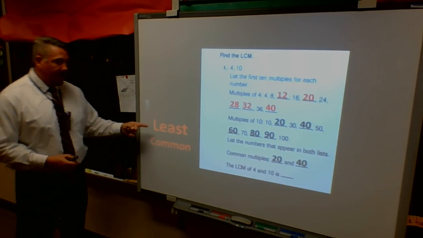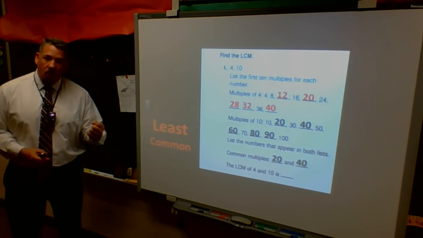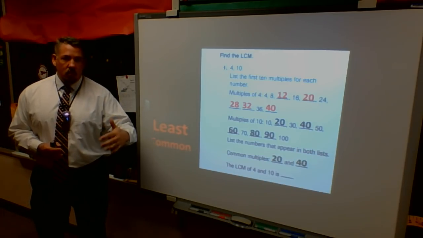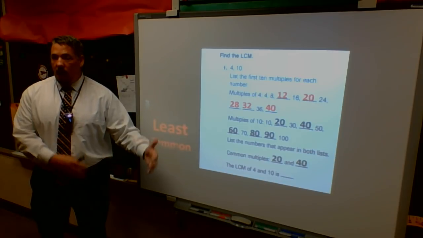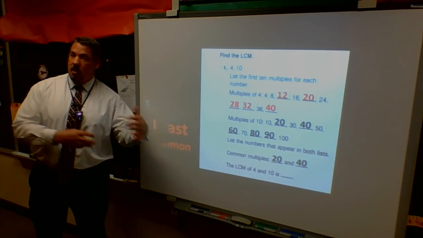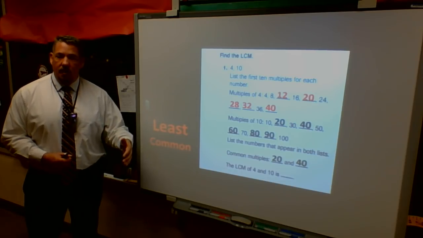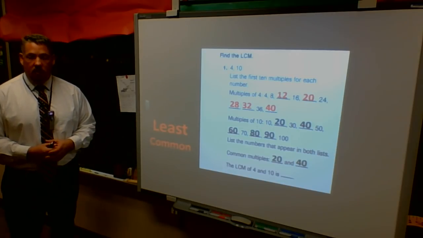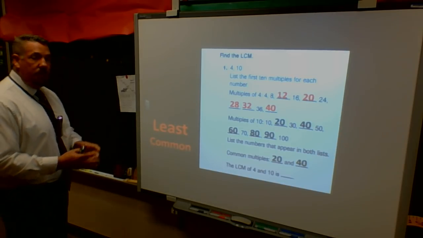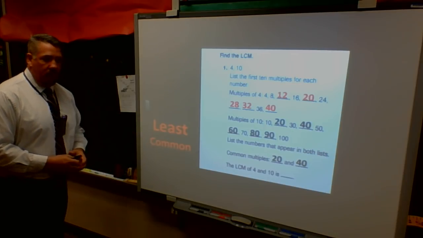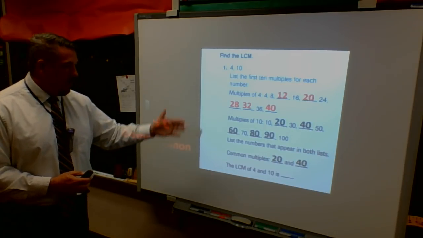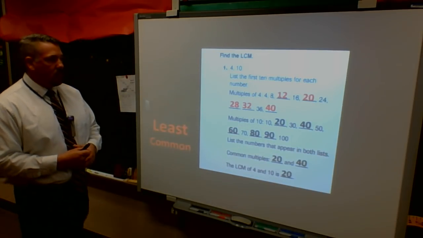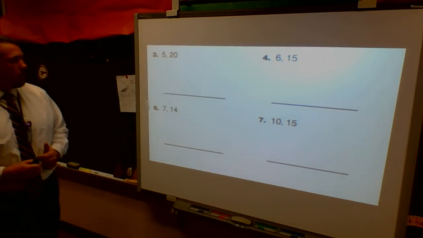So I have to remember this least is important. It has to be the smallest one. If I have numbers that I don't have multiples in common, I'm going to have multiples as long as I can count, which is the rest of my life. There's going to be multiples that pop up as I do multiplication problems, and I don't want to do that. That's why we don't say list all of the multiples, because you could never have enough time to find all the multiples. Always just find one of them, the smallest one that they both have. The least common multiple, therefore, in this example of 4 and 10, I know it has to be the smallest one, which is 20.